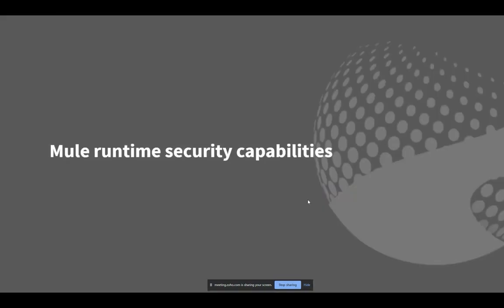So till now we were talking about what API security is, what the different threats are, and what different methods we can use to prevent those API security threats. Now we will see how we can use Anypoint Runtime and implement those capabilities in MuleSoft. Whatever I present in the further slides are capabilities which we can implement using Anypoint Studio, not Anypoint Platform.